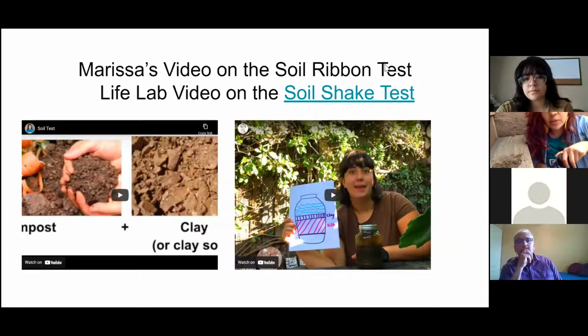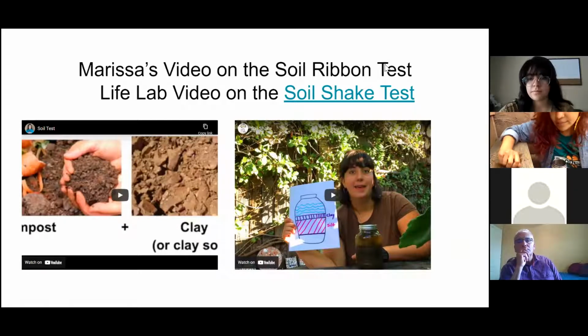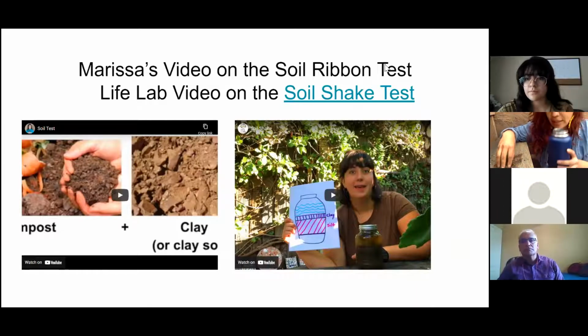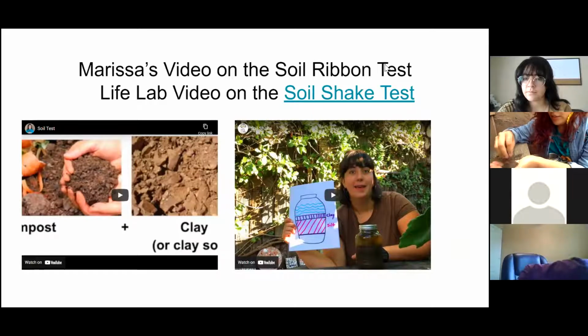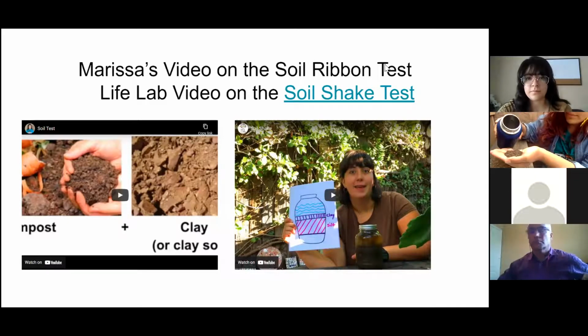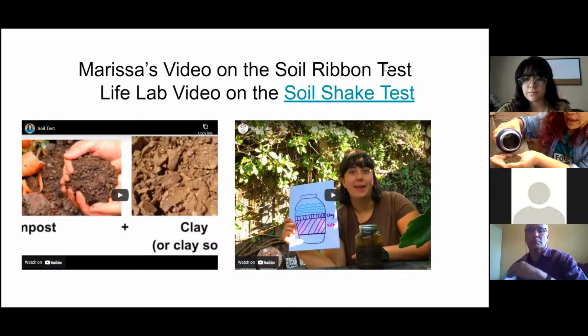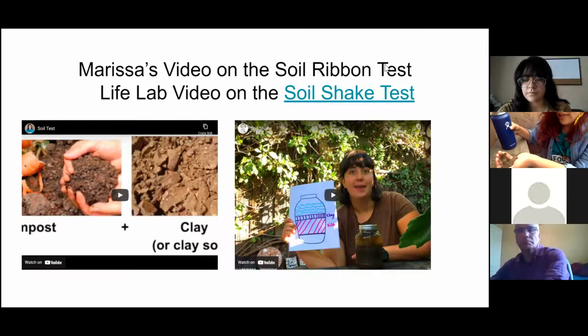So I have my little soil sample here, and this soil test is called the ball test and then the ribbon test. Basically, if you want to grab your soil sample and a little bit of water, the first thing you do is take some soil in your hand and pour a little bit of water over it. The goal is to see if you can get it to stick together and make a small ball. And you just keep adding water and squishing it.